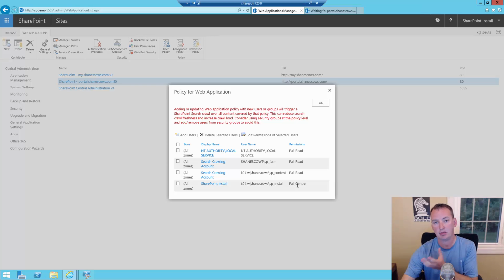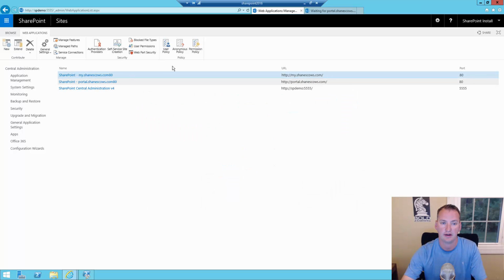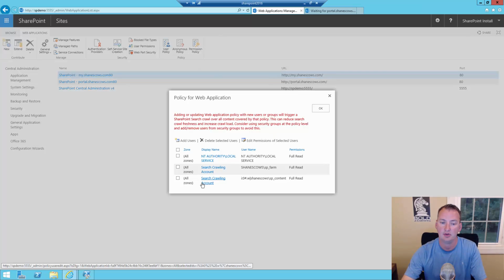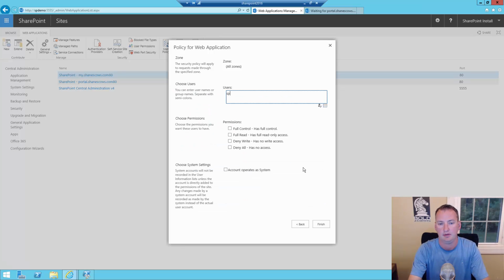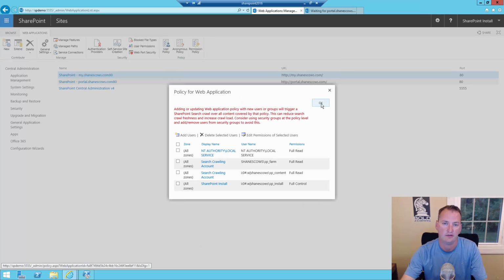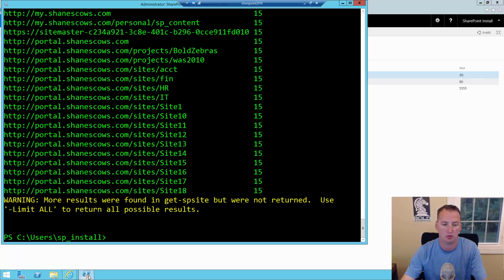That means he has complete SharePoint access to all of the content database and everything in there, all the site collections, all the webs, everything. Anything in that one, he can do. That's great for him. If we look at the My Sites where we're getting that error, I do not have such access. So what I can do is add a user, next, sp install, then click full control and say finish. And then click OK here. If I forgot to do this, it wouldn't work. So boom, that's been updated.